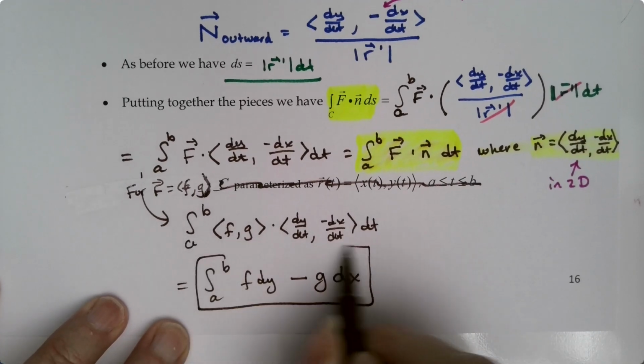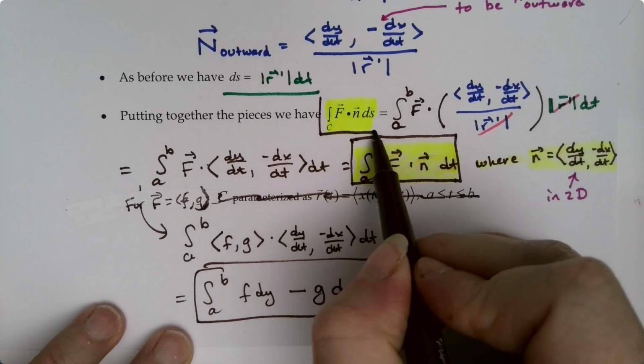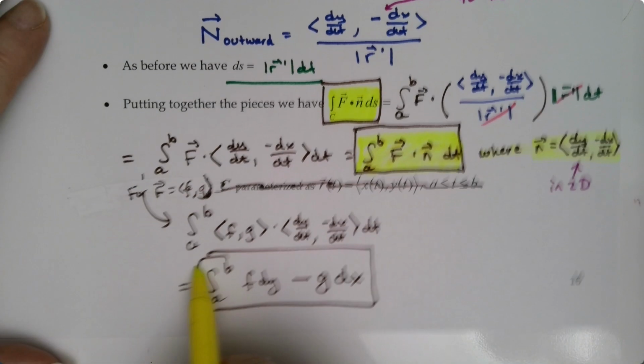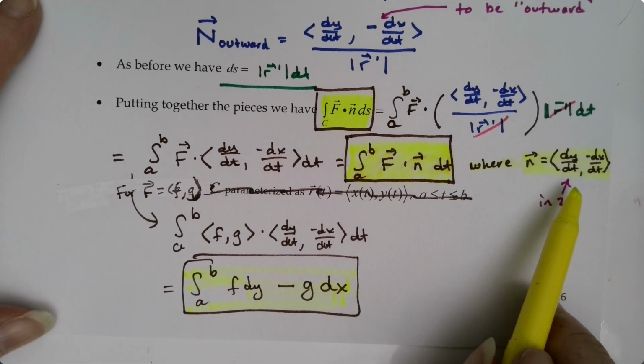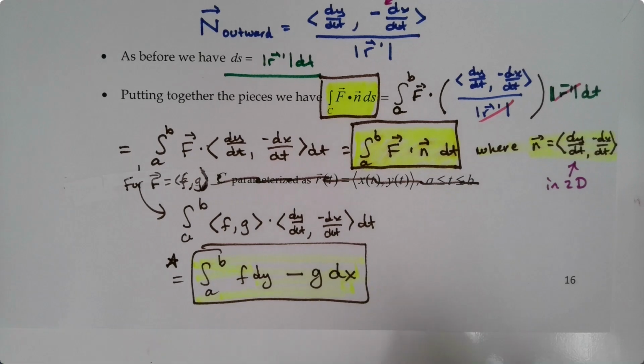That's an alternative form. So we have 3 forms here: right here, right here, and right here. We use the middle form a lot, but the problem is you can only use the middle form if you know that normal vector. So that means we're also going to be using this alternative form a lot. And we'll see how to do that in some examples later. Suffice to say, in 2 dimensions it's fine. In 3 dimensions it'll get a little bit more difficult.